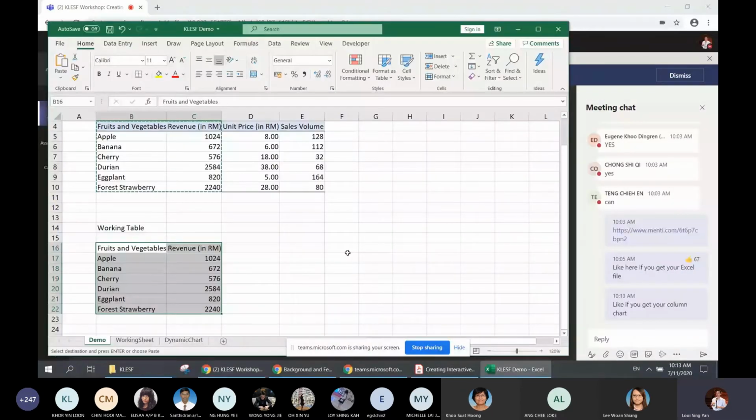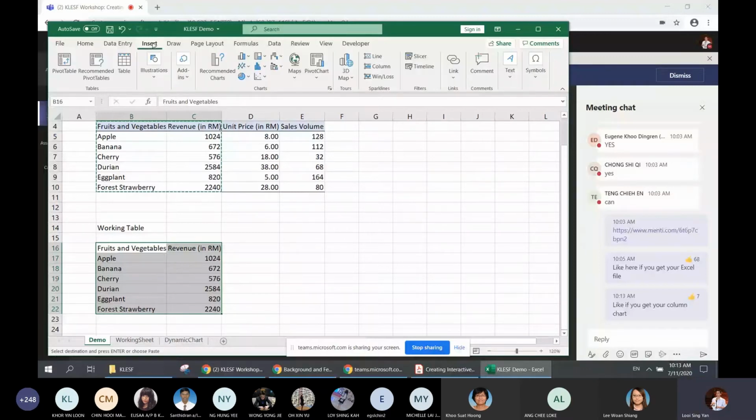So I repeat the steps. I select these 2 columns, then I go to insert, and go to insert column and bar chart. Select this.